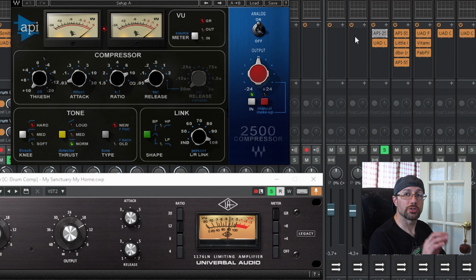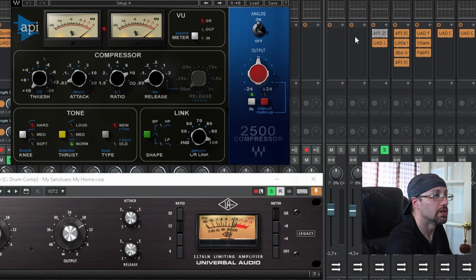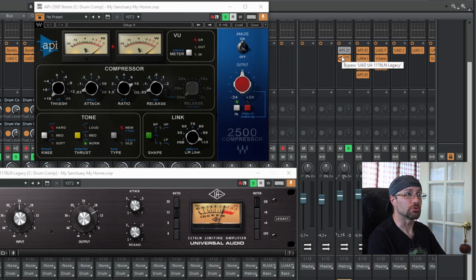So I'd say the bass drum is still pretty snappy on the two, not too bad of a difference there. Let's start to throw this into the drum mix and see how it affects the sound. So we'll go back to starting with the API. I'm going to keep the bus level up pretty high relative to the dry right now, just so it's a little bit easier to hear.